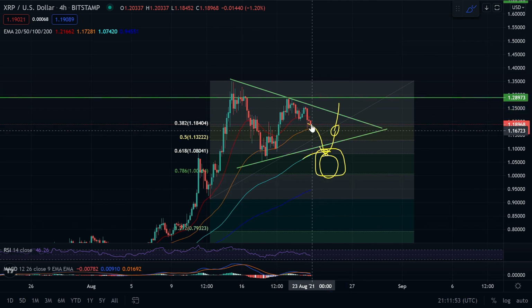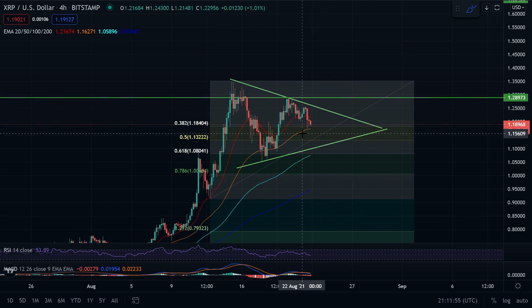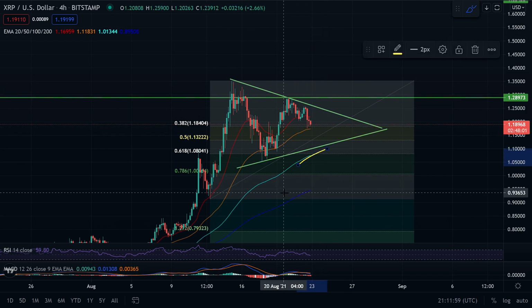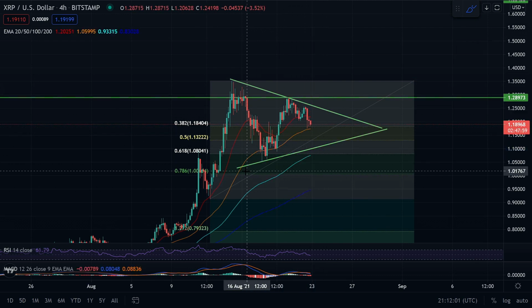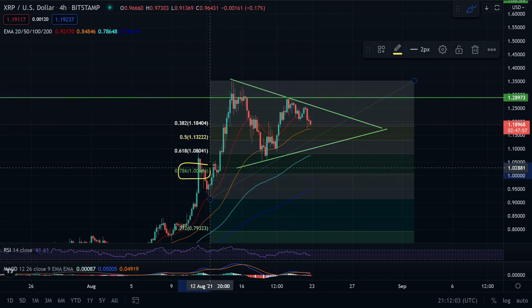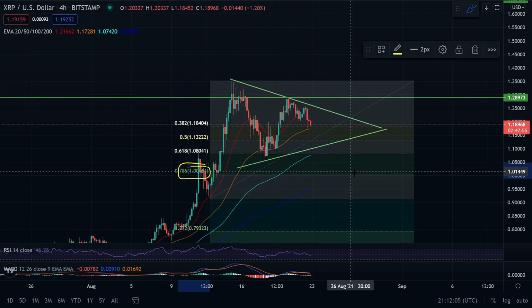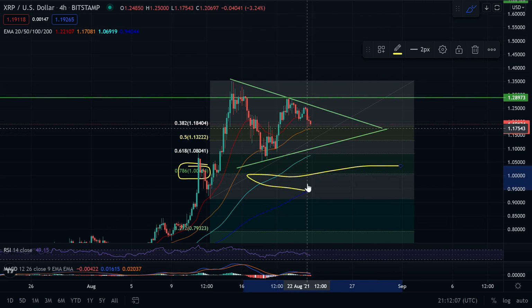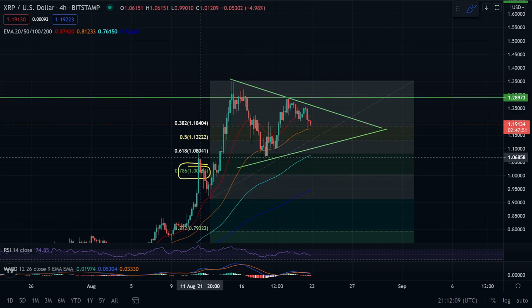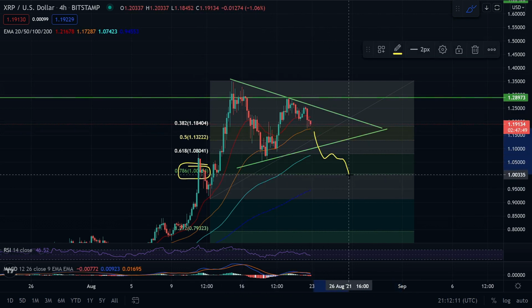So what we're looking to see happen, if you do see a breakout there, don't freak out, don't panic. Just look to see, okay, can we hold support on the 100 EMA on the 4 hour? Can we hold support at $1 exactly, which is no surprise. Of course, that's such an important level. It's no surprise that it's such an important Fibonacci retracement level. Can we hold support at $1 if we do revisit that?